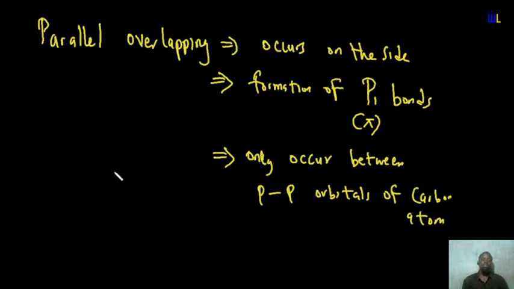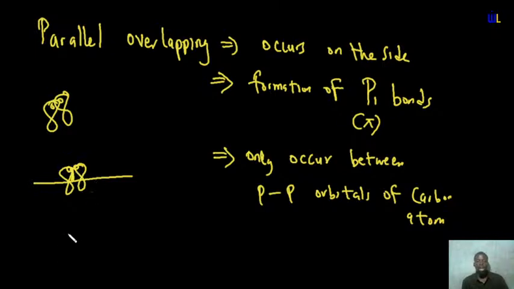Now, considering the parallel overlapping, as I said, you have a figure 8, and then you overlap another figure 8 on the side. What you simply did is parallel overlapping. Put the electron here, put the electron here. So if I have an 8 and I draw another 8 such that it overlaps it, the type of bonding I have here is what is called parallel overlapping. Now, the axis is usually drawn at this point. Notice that the electrons are not concentrated on the axis. They are positioned at a particular angle to the axis. So if this is an axis, it is parallel to the axis. That is why it is referred to as parallel overlapping, added to the fact that it occurs on the sides of these orbitals.